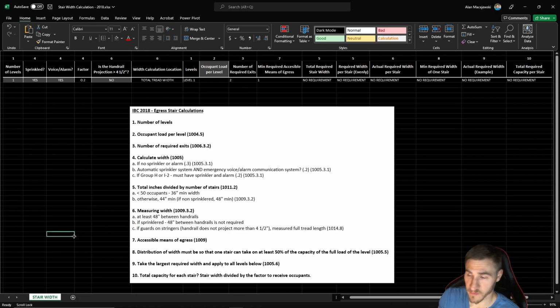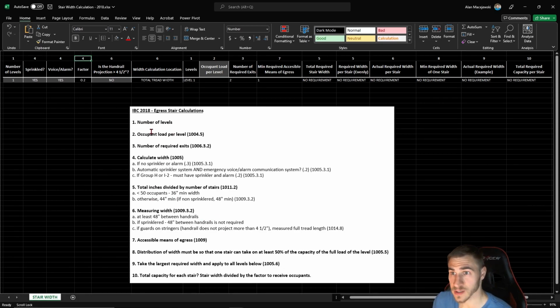So just know that if you're wondering where this might apply in the code, basically where do we get this information and why do we look here, or what are we filling out here, you can always refer to it. Say, okay, number 4 is determining the factor to help us calculate our actual stair width. This is just a great go-by as to where these inputs are when you're filling out the spreadsheet.